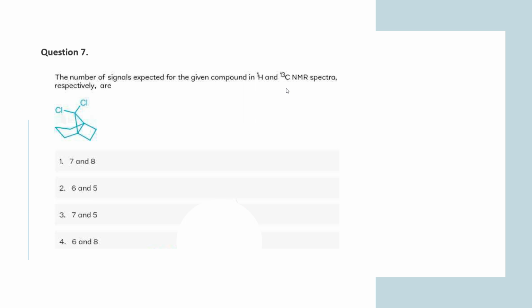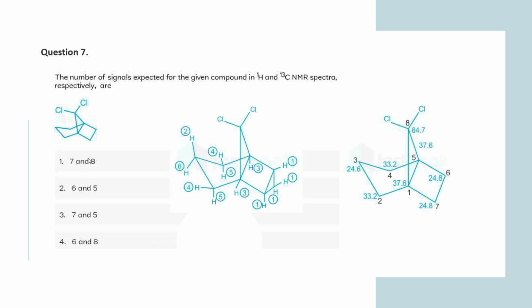Okay, so keeping this fact in mind, let us try to figure out how many signals you will observe in this compound for 1H and 13C. Let us first analyze the 1H spectrum signals. Let us count the number of different types of protons. By different types of protons, what I mean? The protons which are in completely different electronic environments. So let us start with this position's protons.